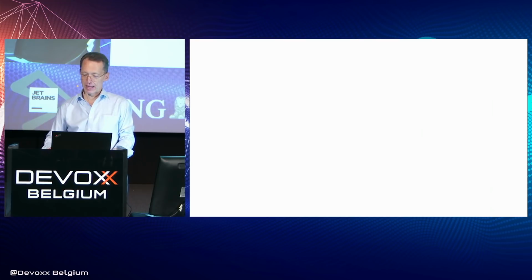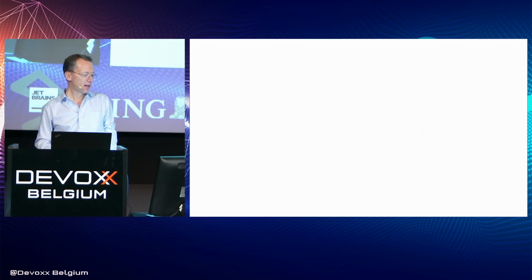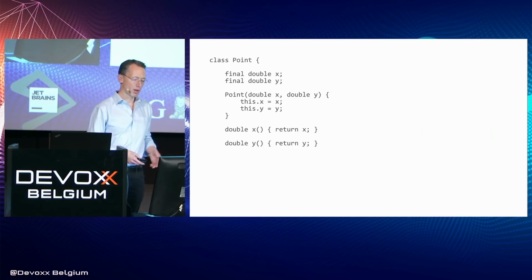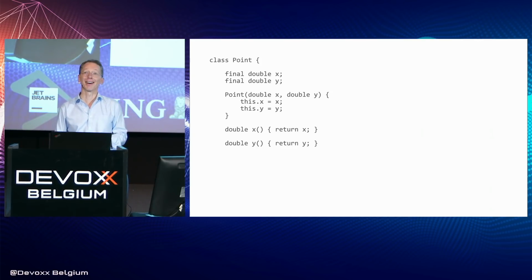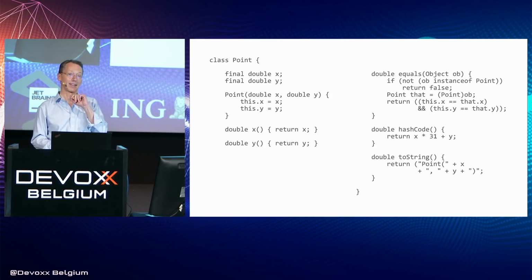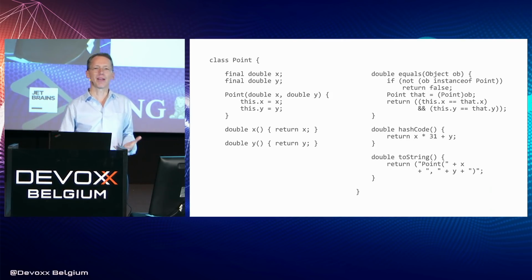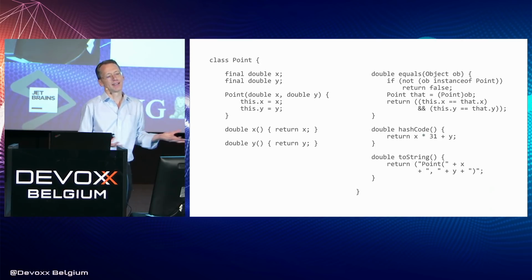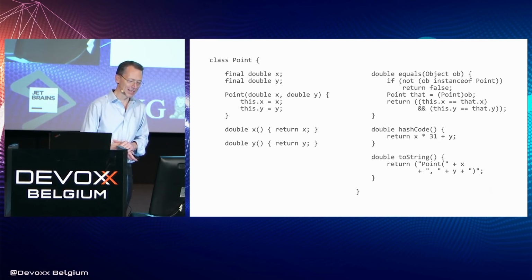All right, let's move on to things that are not yet in any early access build. We've all written code like this. Okay, I need to model some geometrical thing. I need points, so I've got a point class, final double x, constructor, accessors. Pretty straightforward. But wait a minute, I forgot a whole bunch of stuff, didn't I? Equals, hashCode and toString, our old friends. Got to have those. And so you type out the usual stuff, or as Venkat would say, your IDE can vomit it out for you, and then hopefully it's correct.